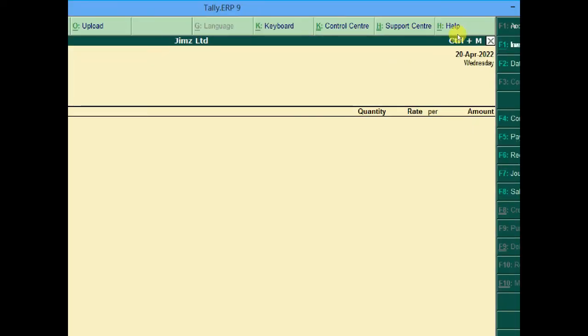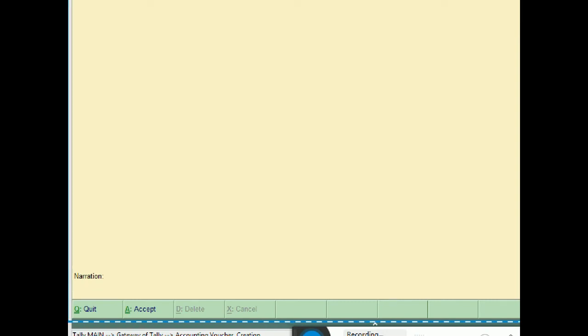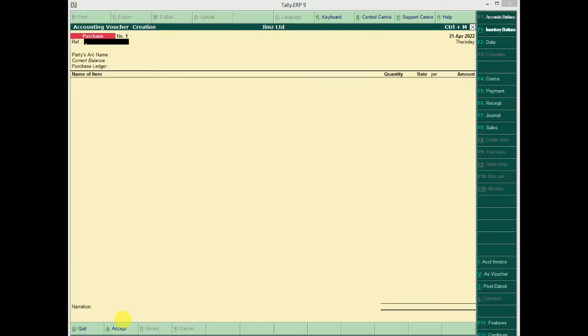So we set our date, maybe the 21st. Enter. Let's zoom out. So we say reference number 1. This is our first purchase, assuming, but we can give it maybe 001.